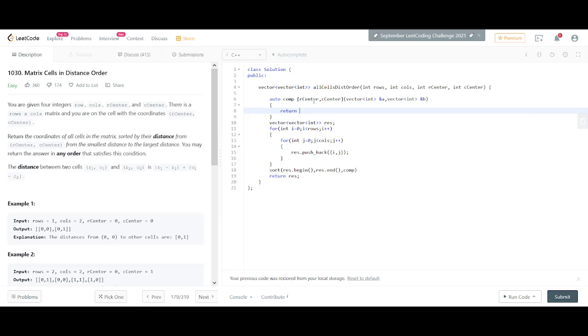So that is return absolute value of a[0] minus r center, using that distance formula, plus absolute value of a[1] minus c center, and this should be less than the whole value for b. Let me just copy this, and instead of a it should be b.